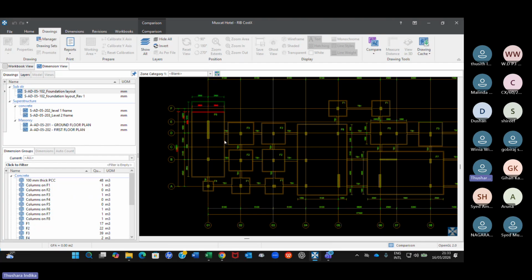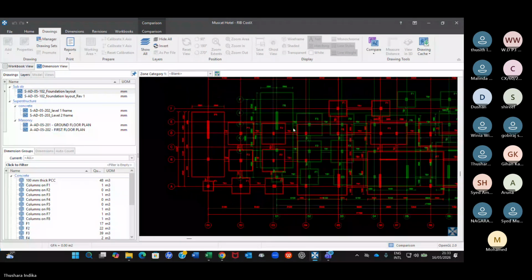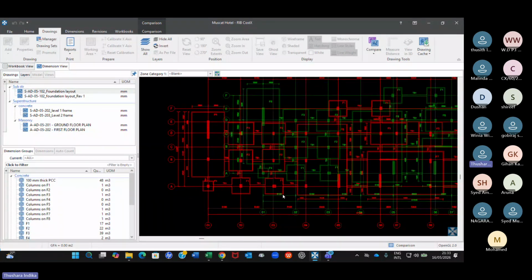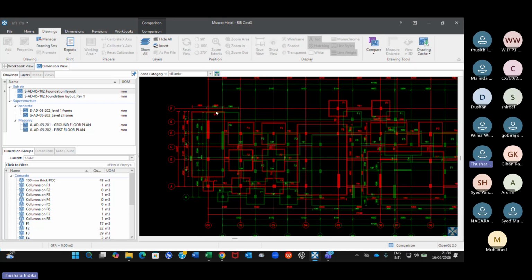Now, if you keep your cursor and then just drag it, you can see drawings have been coincided or superimposed, or you can say overlay. That's how they do. Automatically it has done, but you can do it manually also if you want. Let's say you have moved it around and then you can put it back.